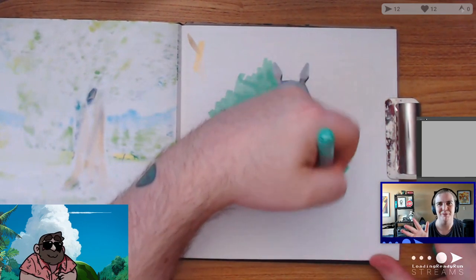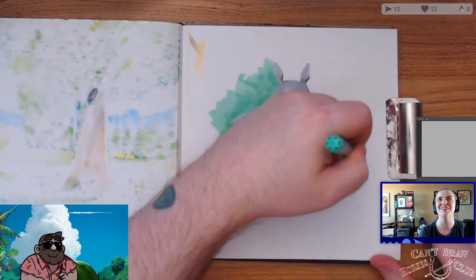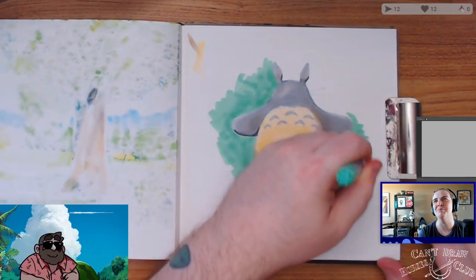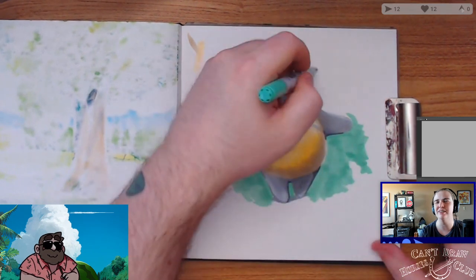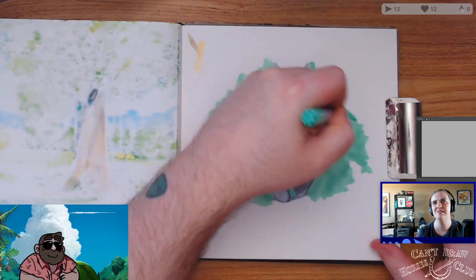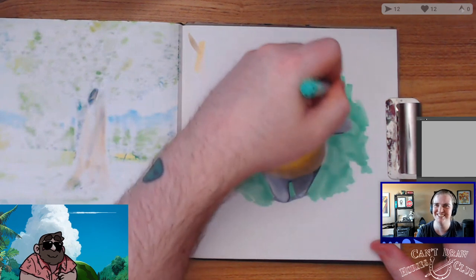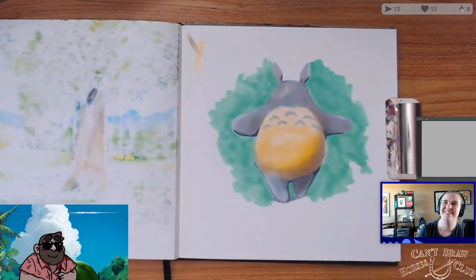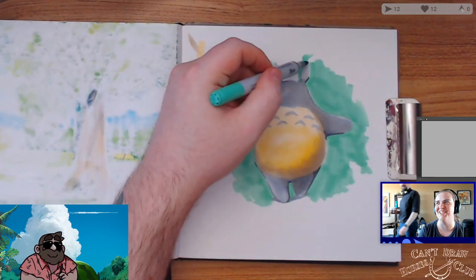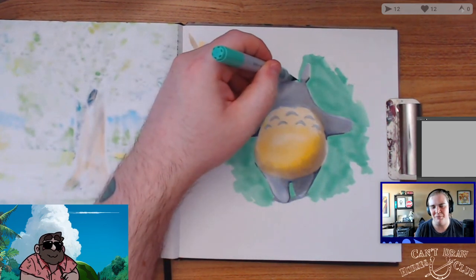It was bothering me that I couldn't remember which studio had produced In This Corner of the World, so I was looking it up. It's MAPPA. But they did a lot of watercolory kind of stuff in it. I'll have to check that out. I don't think I've seen that one. It's beautiful and sad. Sounds about right. It's somewhat about the bombing of Hiroshima, so I put it in the same category as The Wind Rises.